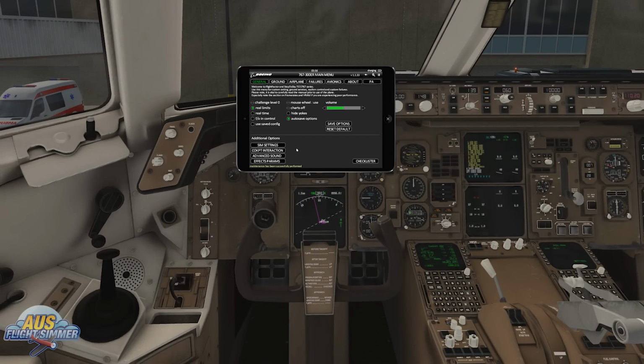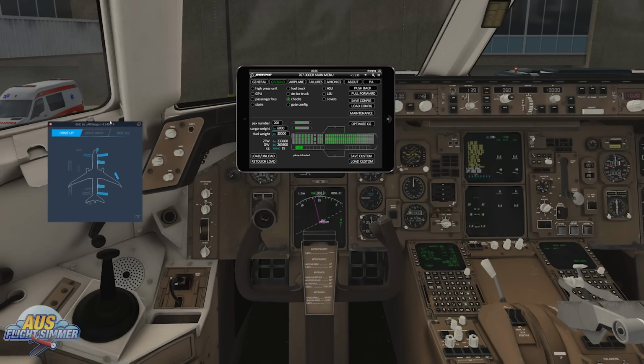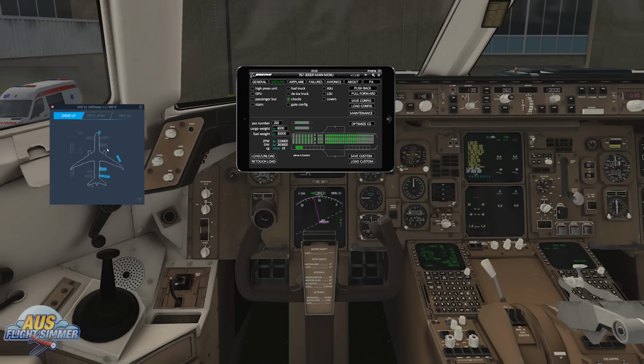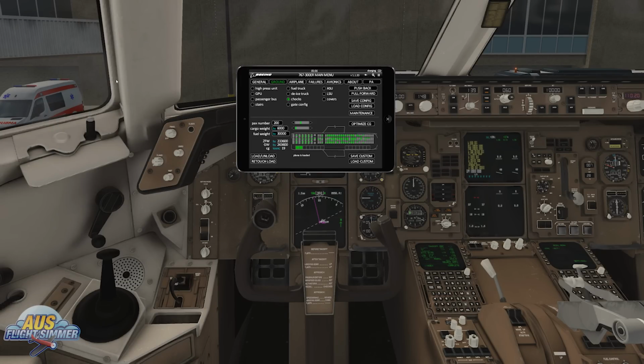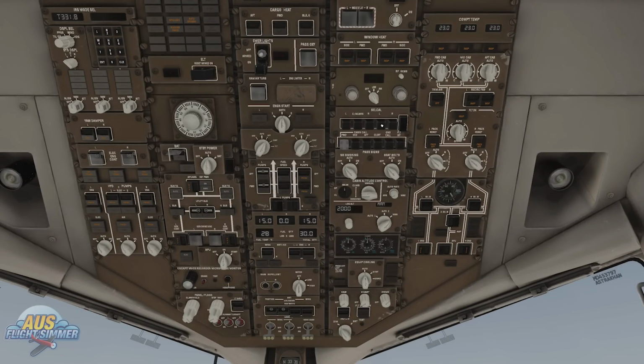The APU should be halfway there, so I'm going to go back to the iPad and clean up the ground handling. We're going to get rid of the passenger bus, stairs, and the fuel truck. I'll leave the chocks on for now, but I'll have to flick it over to ground handling, because ground handling for JAA Design is doing the GPU and all this other stuff. So this is why it gets a little bit confusing when you're running these two things, but I'll work it out. I only picked up JAA Design ground handling a couple of days ago, so we've just got the chocks and the GPU set at the moment.